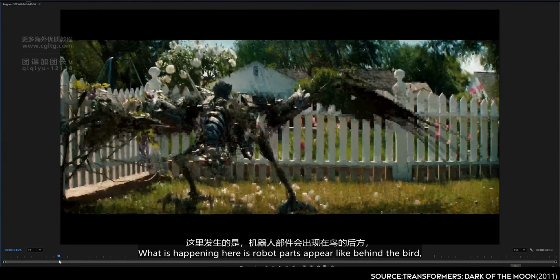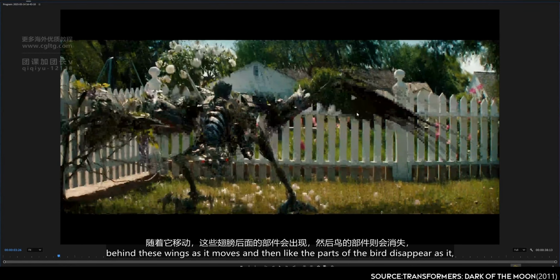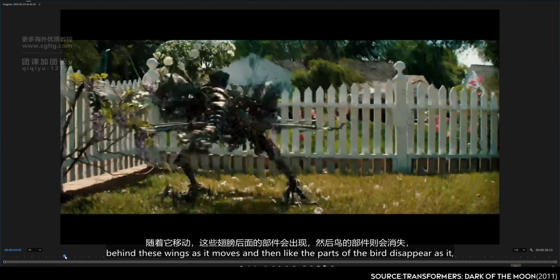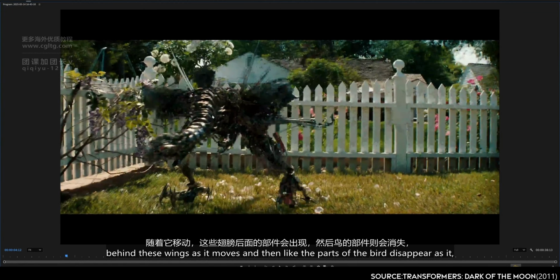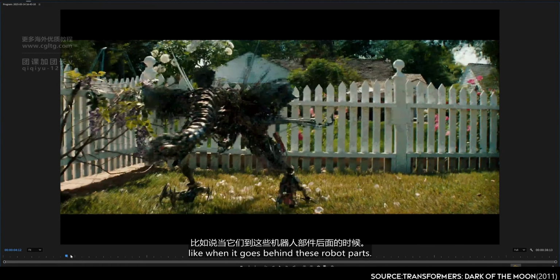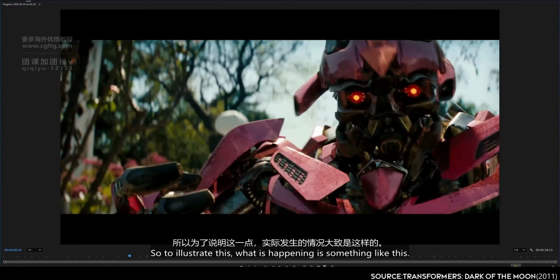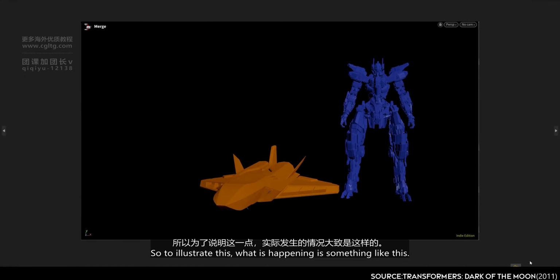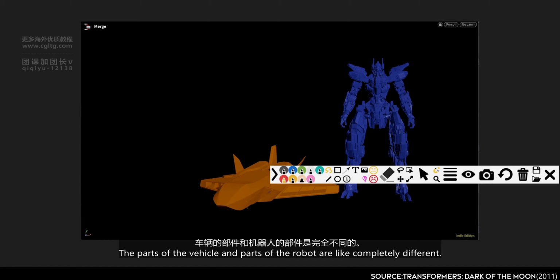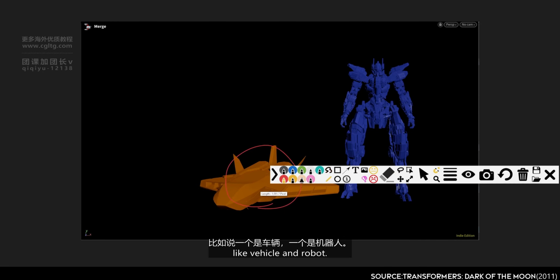What is happening here is robot parts appear behind the bird, behind these wings as it moves, and then the parts of the bird disappear when they go behind these robot parts. Cool. So to illustrate this, what is happening is something like this. The parts of the vehicle and the parts of the robot are completely different. So you have to prepare two models, vehicle and robot.